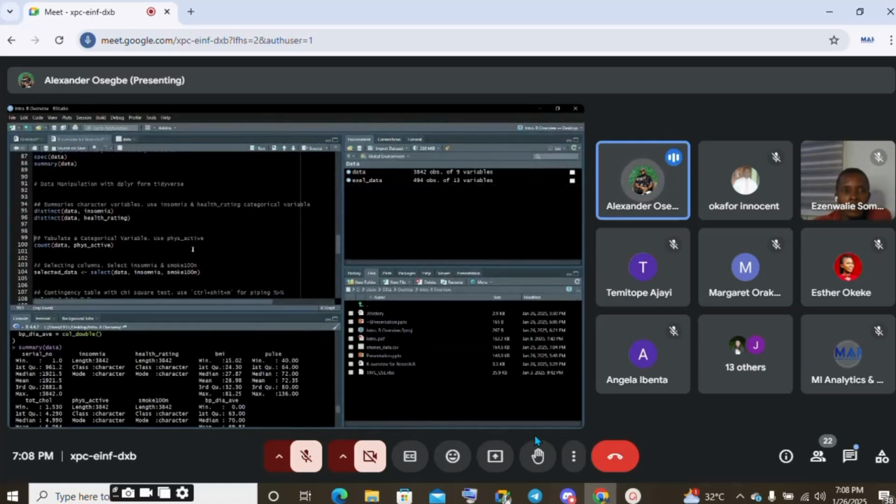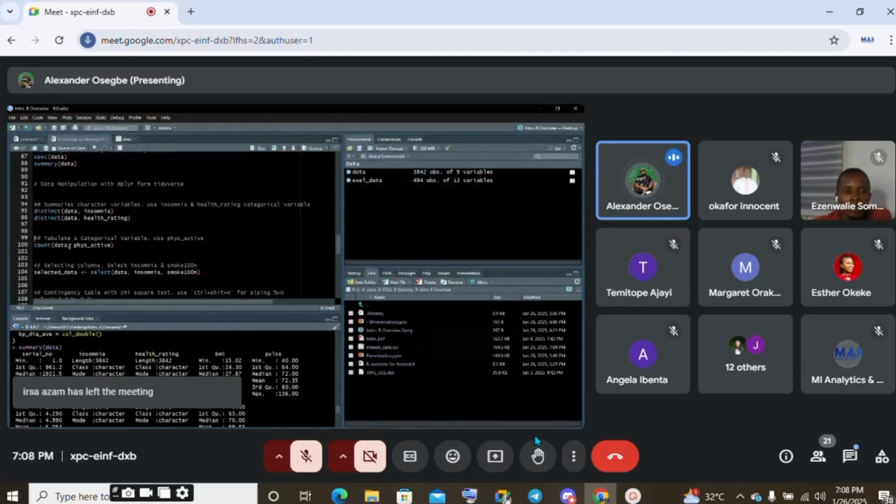Tabulate a categorical variable. Let's use this one called physical active, those that are physically active and those that are not. We can use the count function, just like how we used the distinct function.